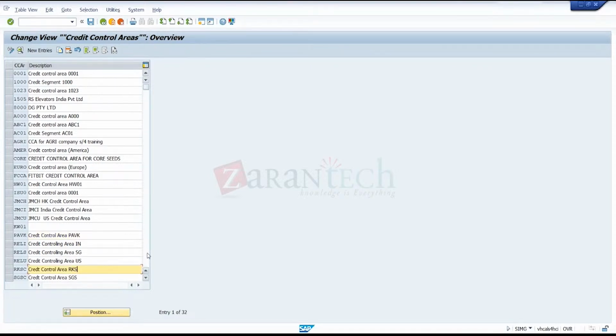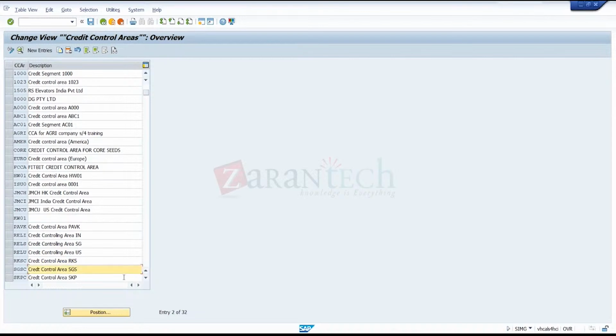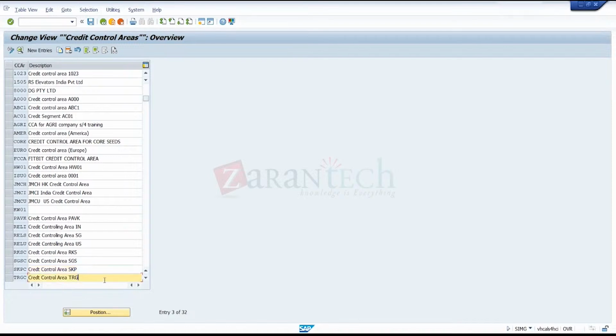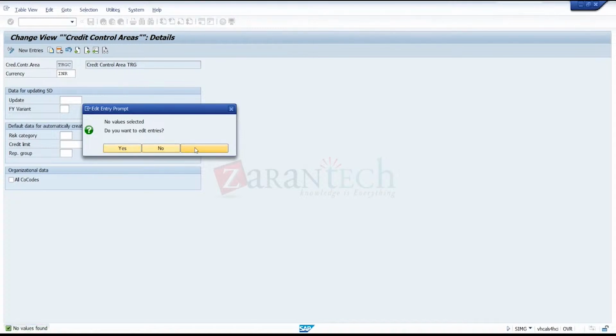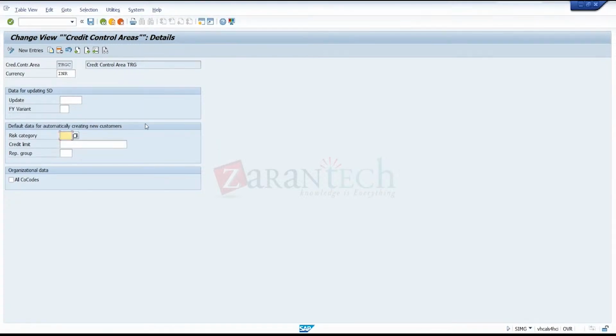Instead of TRG, I made RTS that day. The credit control area should be defined in the enterprise structure, and you can get it either from here or from there. Same thing as in the enterprise structure will be here. We can link the risk category here also. Actually, we still cannot link it, because this is part of the old ERP system. So only make it a credit control area.